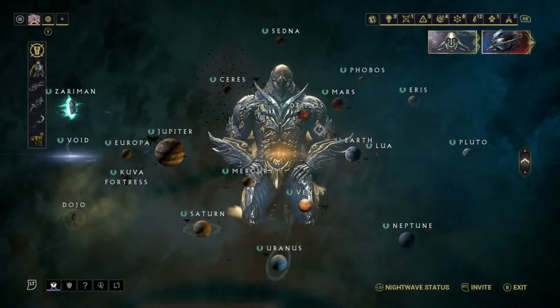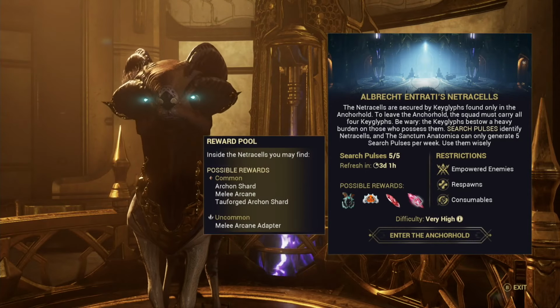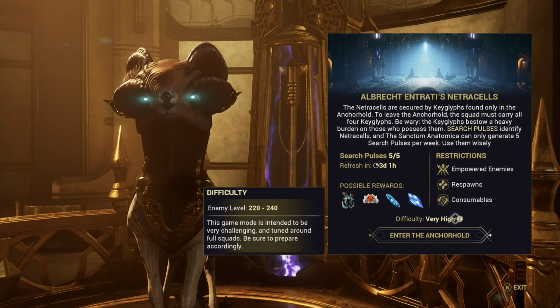Let's check with Tagfer. Yes? It's Netracels. Don't want to tell you your business, but if I was trying to get into a Netracel, I'd go with a pack. Okay, so that's significantly higher enemy level.